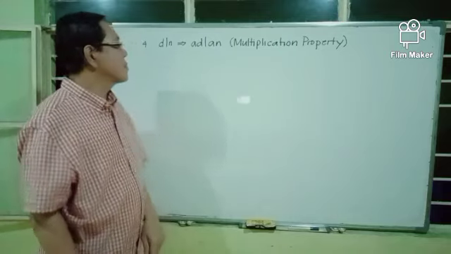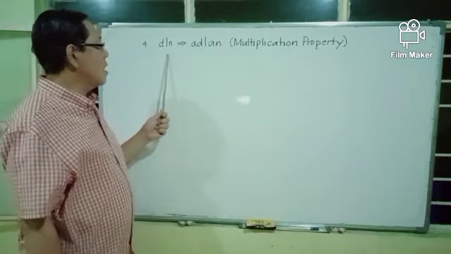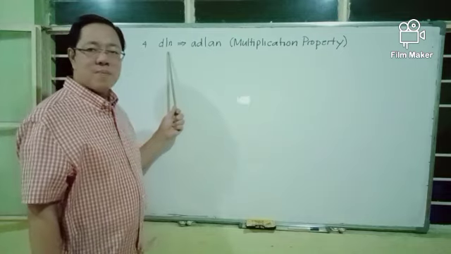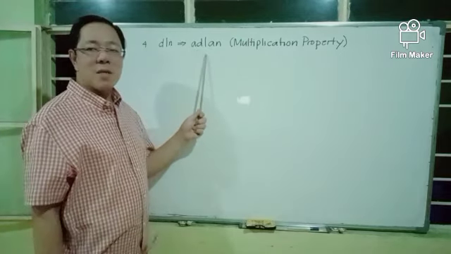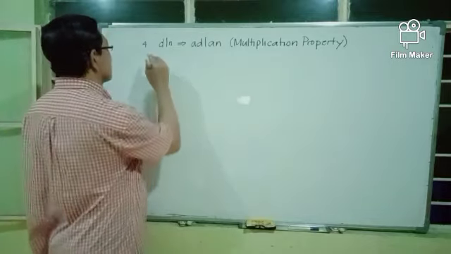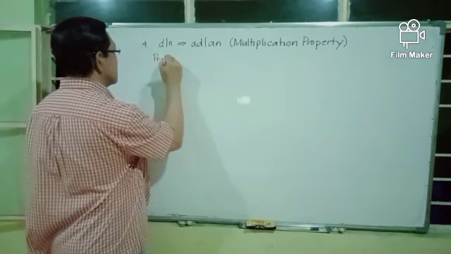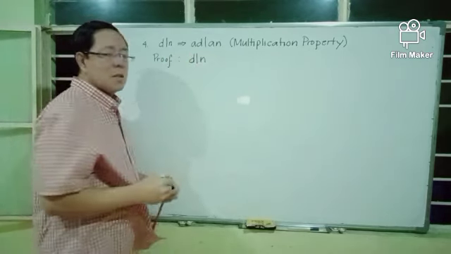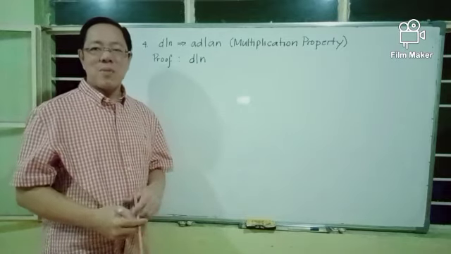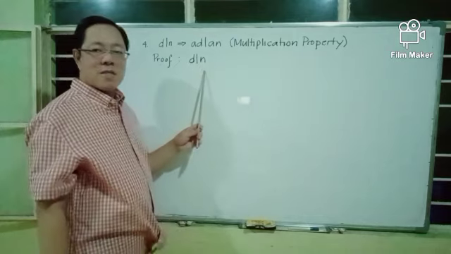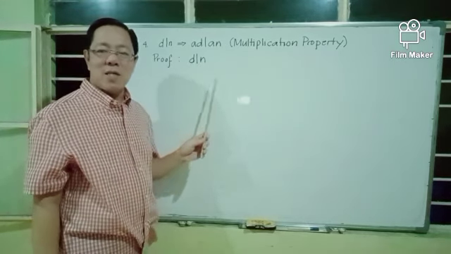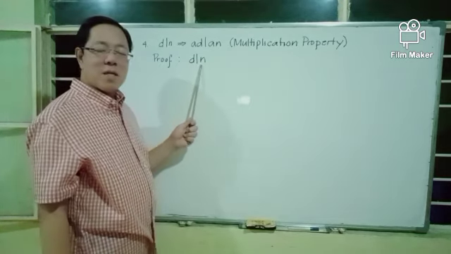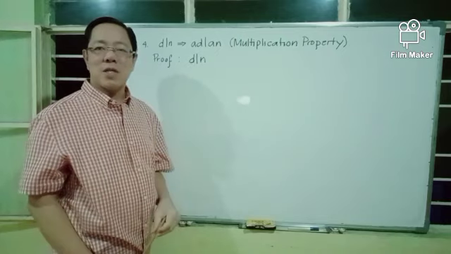Now we prove. We start with the premise and the given that d divides n, and from there we show that ad divides an. By definition of divisibility, d divides n means that there exists an integer, which I will denote by k, such that the number n is equal to d times that integer k.